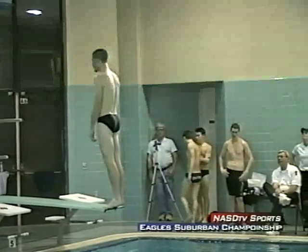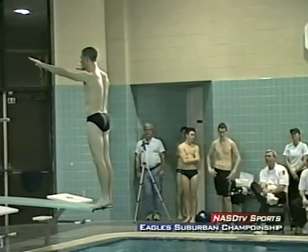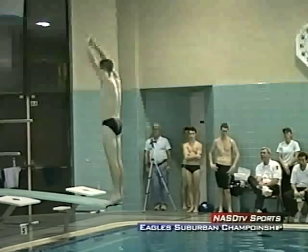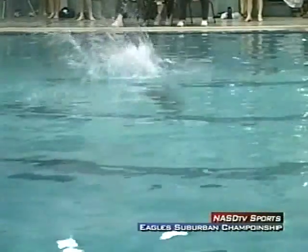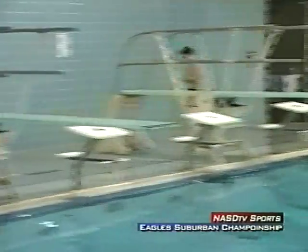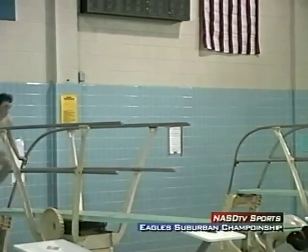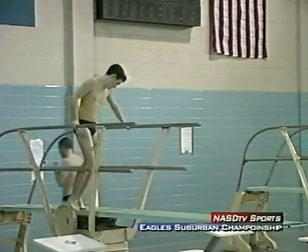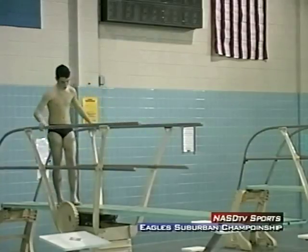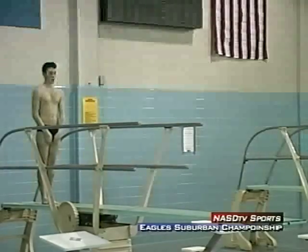Upper Moreland's final dive. Back flip in the free position. Ooh, and he gets a 7. 8, 6, 5 1/2, 5, 7. So there's literally 3 points between that lowest and that highest score. That should never happen. There should be no more than 2 points, or the judges just should do a better job. Do a better job at looking at the dive, do a better job at scoring the dive. That dive to me was a 6 dive, not a 5 dive, not an 8 dive.